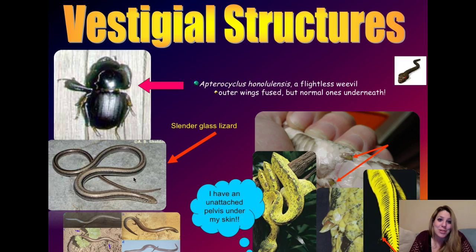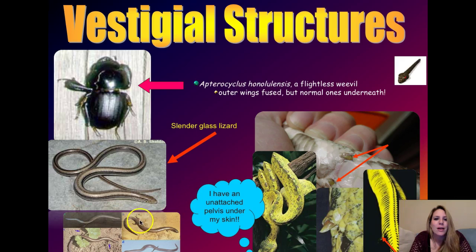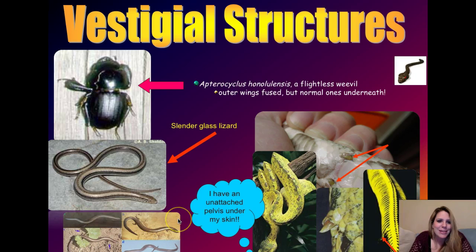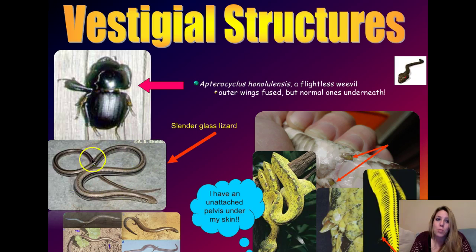We opened this lecture with slender glass lizards. There are many species within this family — some look more like a snake and some less so. Some species have legs just like most lizards, but one species has completely lost his legs, yet he's still a lizard. We know he's a lizard and not a snake because he has the mouth structure of lizards, not snakes. These guys are all related within the same family. You can almost see evolution in progress as some species have lost their legs and others haven't. Inside the body of this legless glass lizard, there are still pieces of what would have made a leg, like a pelvis.